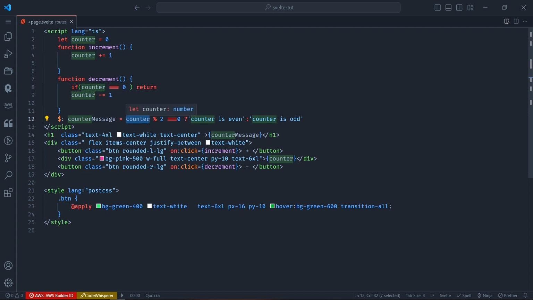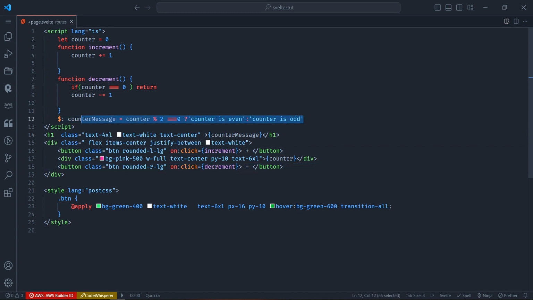So it gets to look at this counter, and every time counter changes, that way it knows that something has happened and this needs to be rerun. So it automatically knows the variables that are inside there, and it runs this function, not this declaration. It runs this every time that variable changes. So if I add multiple variables inside here, it will run it anytime any of those variables change. So that's how it's able to know that it needs to rerun this when we've incremented or decremented.